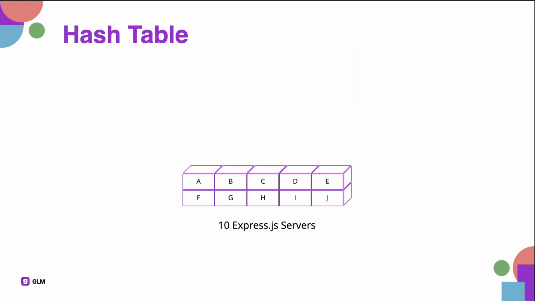Now that you have a basic understanding of sharding, let's try to do a simple implementation of the hash table. The idea is, we're building a file uploading system and we have 10 ExpressJS servers. A single user uploads many files, and those files will be evenly distributed across those servers. I already set them up, nothing fancy.